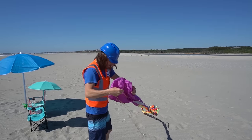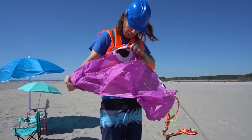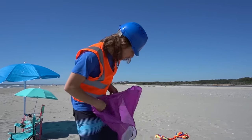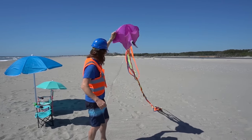Oh, check it out. Oh, what is it? Looks like a big, huge squid. Oh, that's awesome. All right, cool. Well, let's see if we can unravel it and get it in the air. Let's see here.